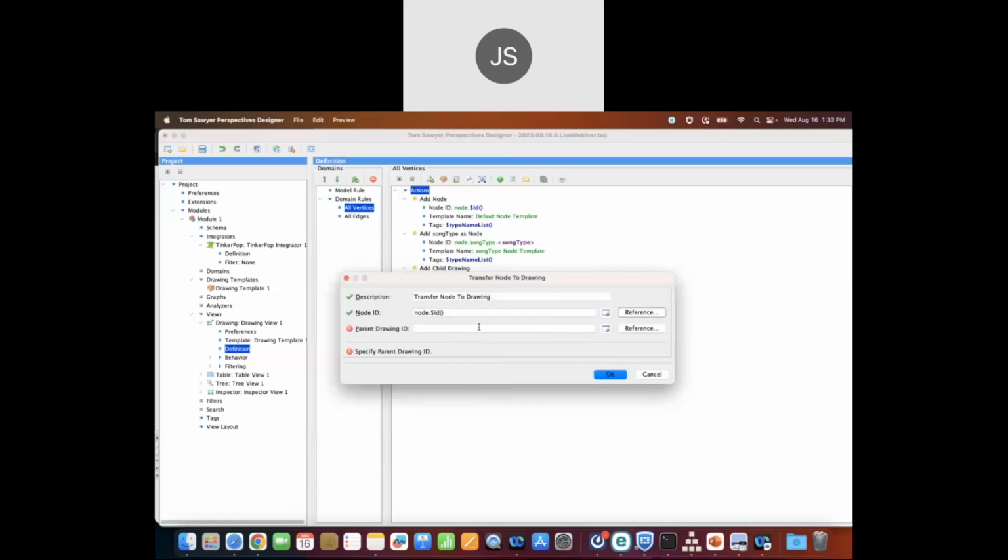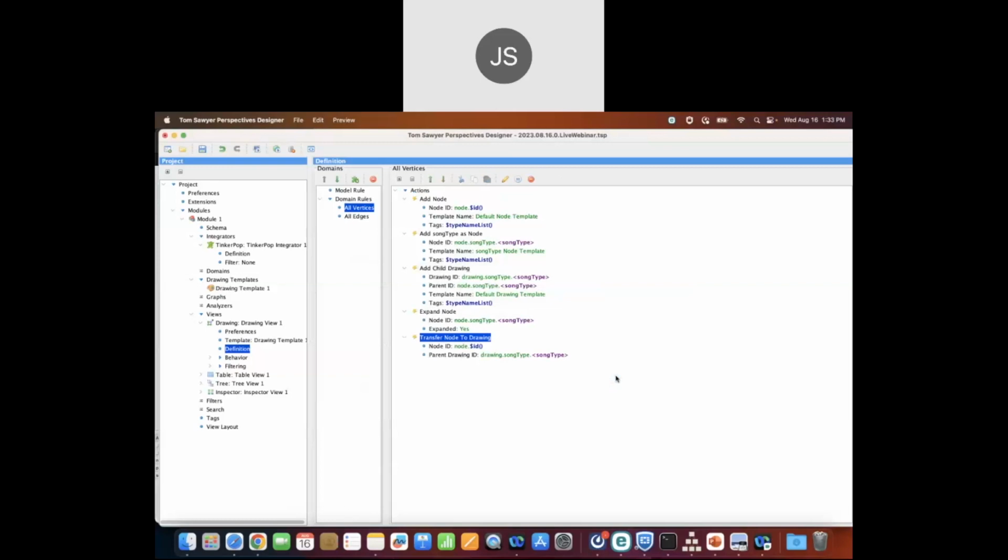And it's going to ask, well, where do you want to put them? And so we can use our reference again. It's going to help us out. And this is where we're going to put it into that parent node that's of the right type. Okay, and you see how everything turned to the green check marks, which means that we have the information that we need.